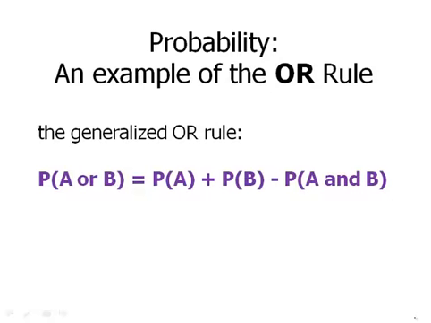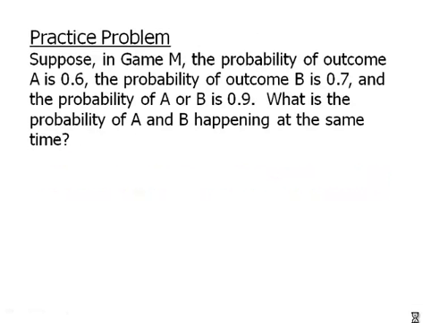Notice also, this is different from what you might call the naive OR rule or the rough and ready OR rule, the fact that OR just means add. This rule refines that a bit. We can simply add if the events are mutually exclusive. But for generalized events, we need to use this slightly more complicated rule. So let's talk about applying this in a problem.